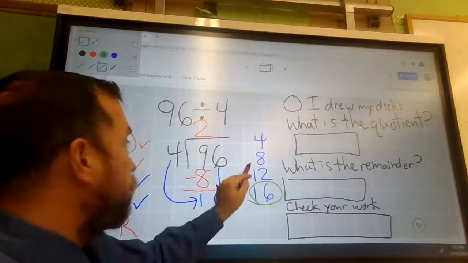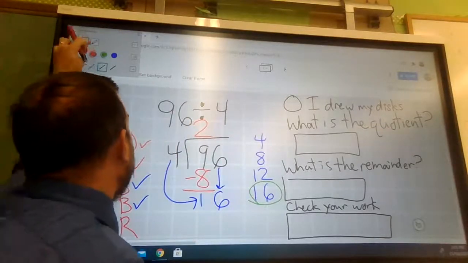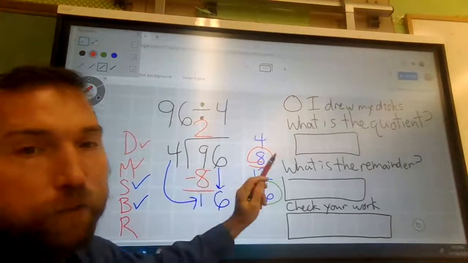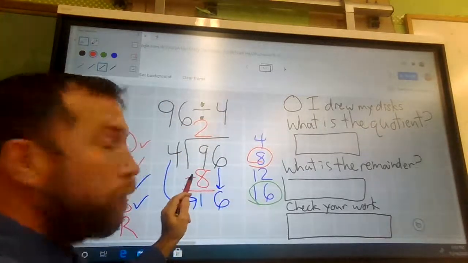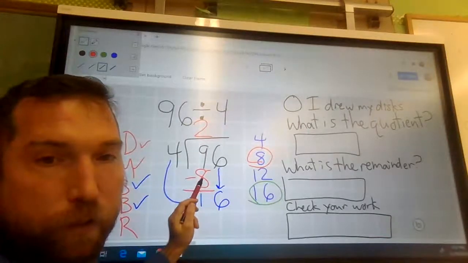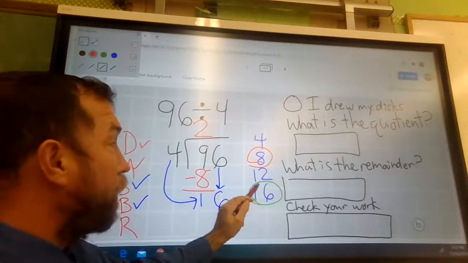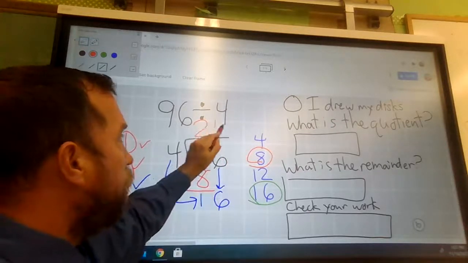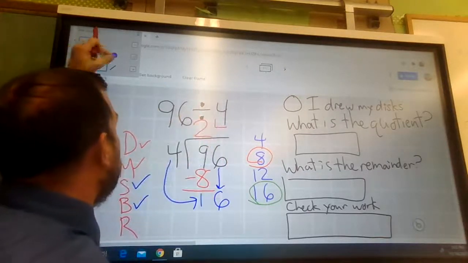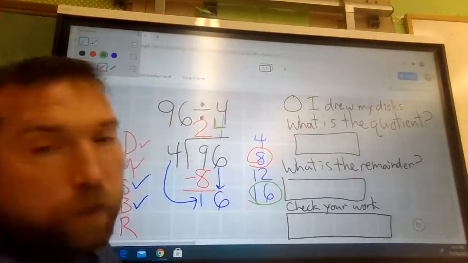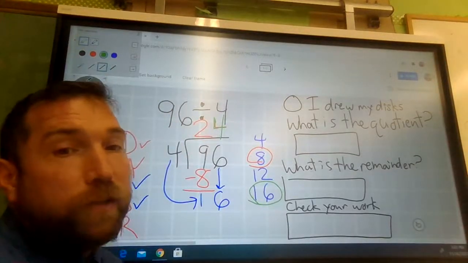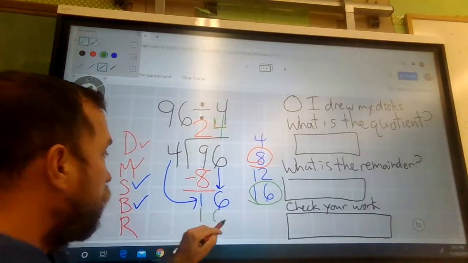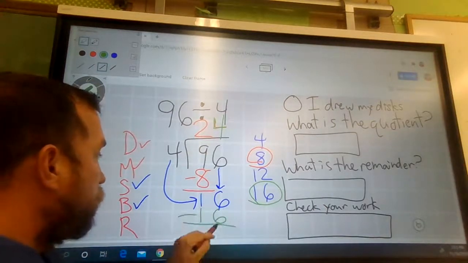Okay, the same way here. Like this was as far as I got that first time. I'll do it in red because I did it in red. Even though it was 9, the closest I could get was 8. That number became important down here. Okay, 16, I got exactly to it. How many groups was that? 1, 2, 3. 4 groups of 4. 4 times 4 is 16. How many of the 16 kids did I use? All 16 of them. How much was left? 0.